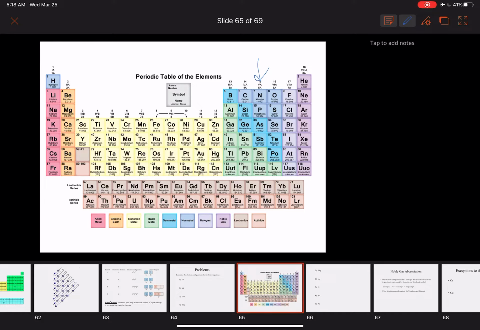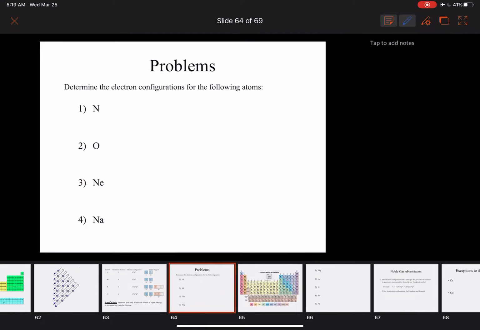We've got 7 electrons. Now, the first 2 electrons, we're going to put those in which orbital? The 1s, right, because the first 2 electrons always go in the 1s. So we have 1s2, and then we have 2s2, because after you fill up the 1s, you go on to the 2s. And then we have the 2p's that are going to start to fill.